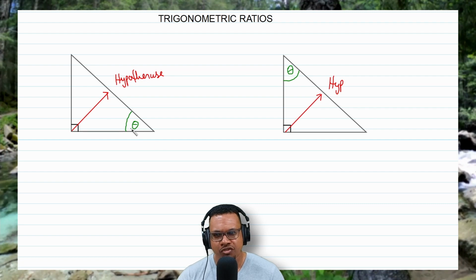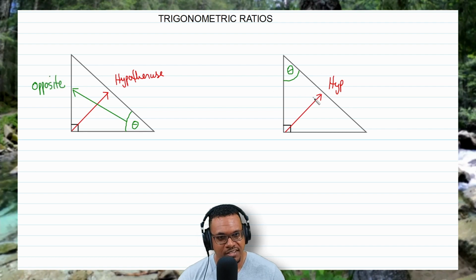Now notice in both triangles, I have theta in two different positions. So the labeling of these triangles will be affected by the position of the angle that's given or the angle that we want to find. Of course, it's a right angle triangle and the right angle will be given, so we're talking about the other angle that's given besides the right angle. If I draw a line from this angle theta, it will touch this side, and we call this side the opposite side.